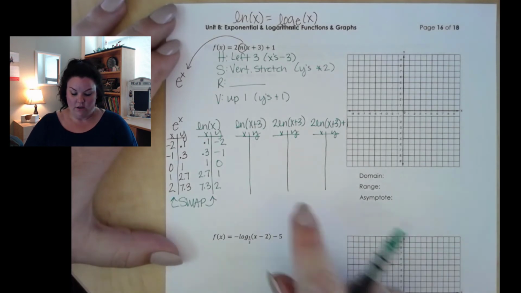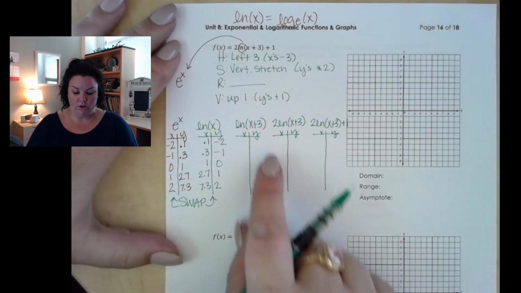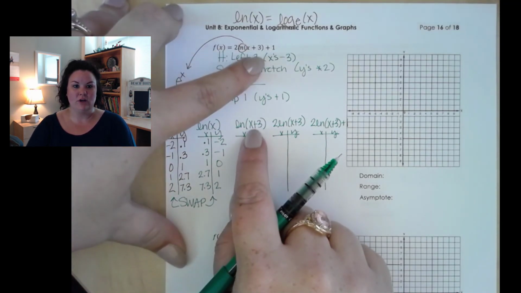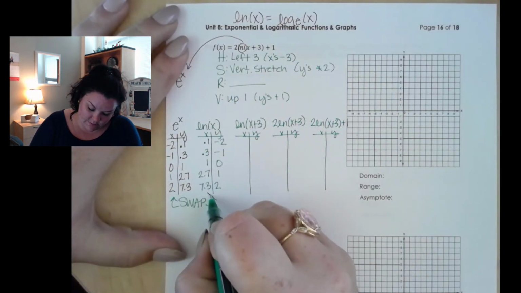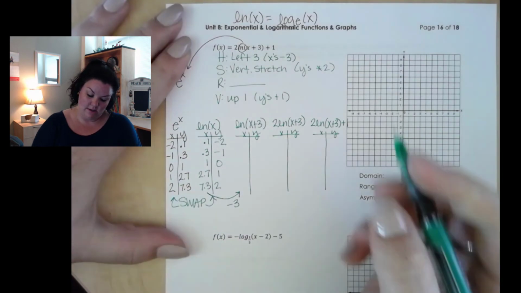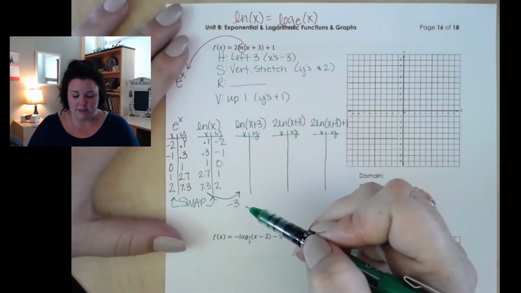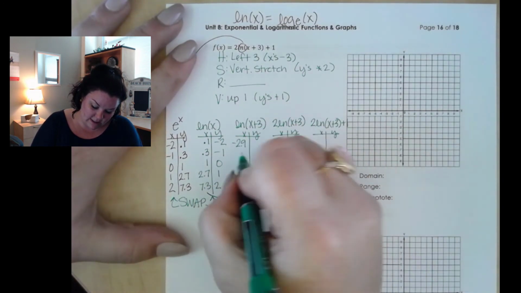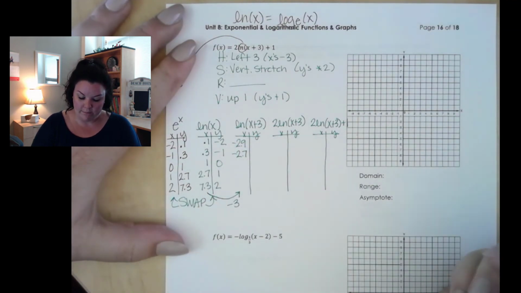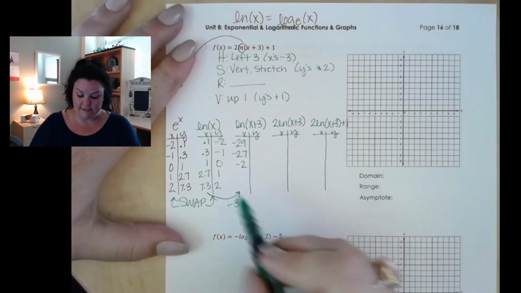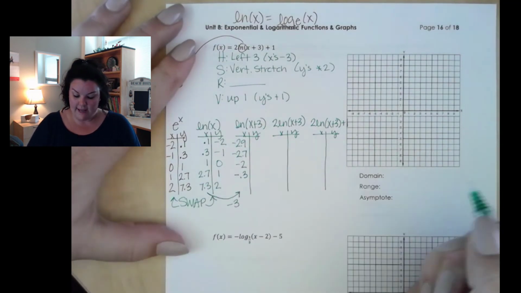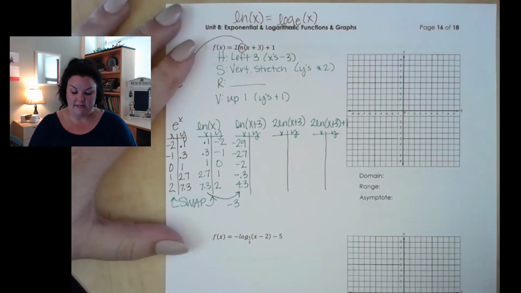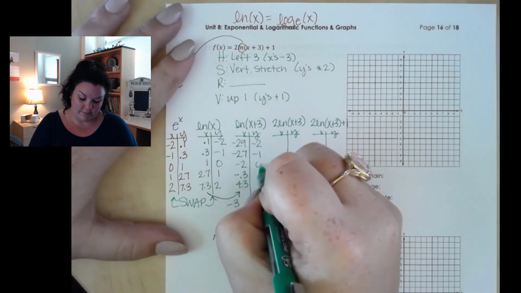All right. So to do our very first shift, which is our horizontal shift, right? We're moving to the left 3. So we're going to take our x's and subtract 3 from them. So I take my x's from this previous table, -3. So 0.1 minus 3, and you're welcome to use a calculator, should give us -2.9. 0.3 minus 3 should give us -2.7. 1 minus 3 is -2. 2.7 minus 3 is -0.3, and 7.3 minus 3 gives me 4.3. Okay, I didn't do anything to my y's, so they stay the same.